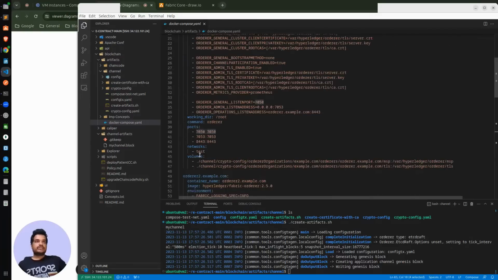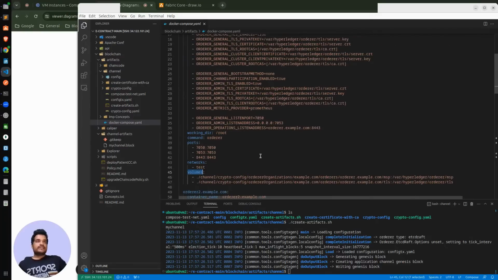One more thing, in the volumes we can see that for starting this orderer we require some certificates. The first one is the enrollment certificate, the second one is the TLS certificate. In the crypto config we already created crypto material for all the participants in the network. So that's why we have to mount this path inside the orderer: /channel/crypto-config/ordererOrganizations/example.com/orderers/orderer.example.com/msp.